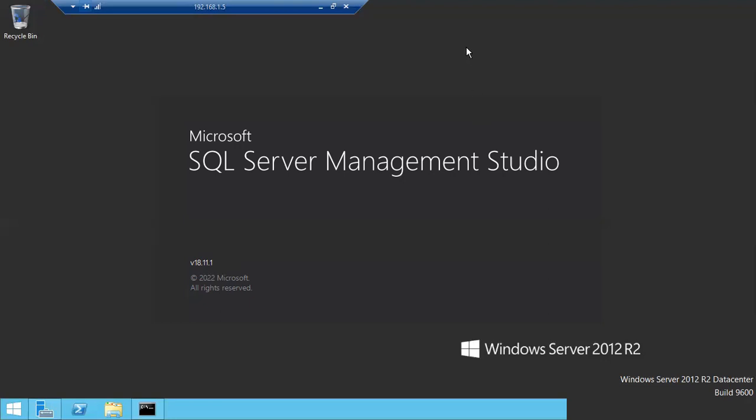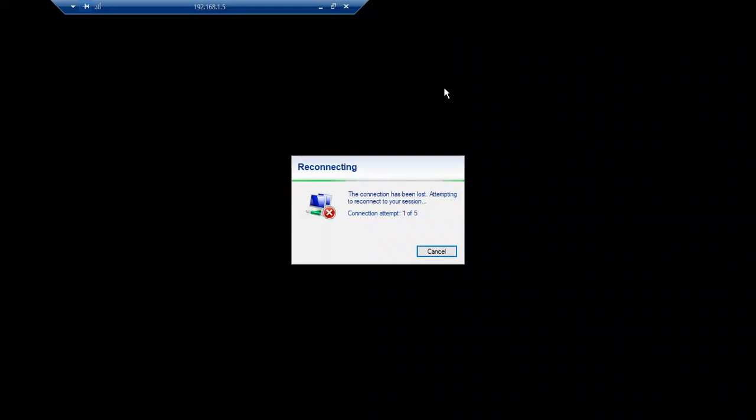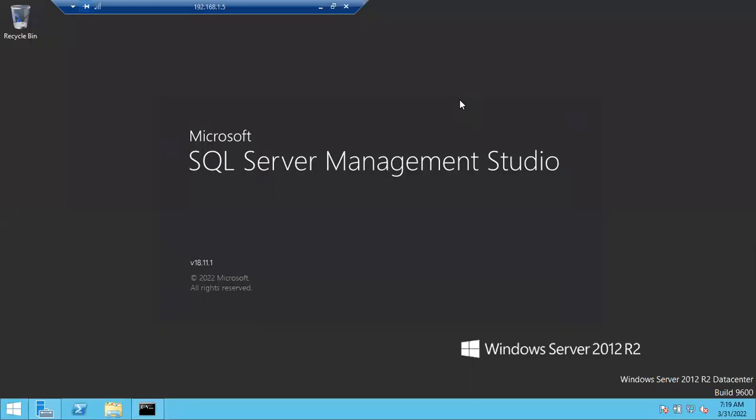For example, I have SQL Server 2017 and SQL Server 2019 in my machine. Can I connect to 2017 and 2019 in a single Management Studio? Is it possible, guys? Can I connect to all the versions of my SQL Servers using the existing Management Studio? Are you sure? Tell me, guys, yes or no?